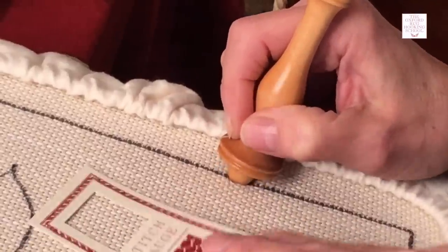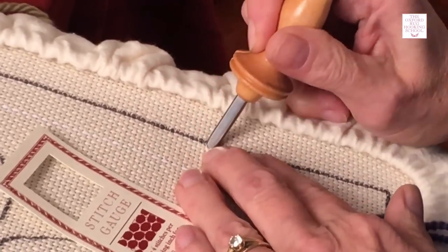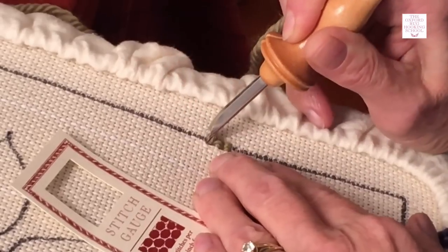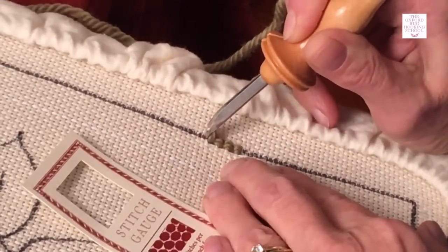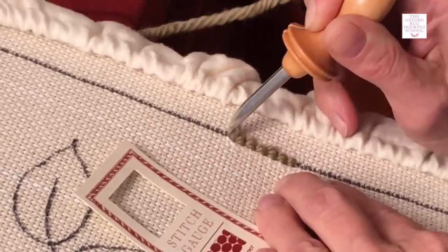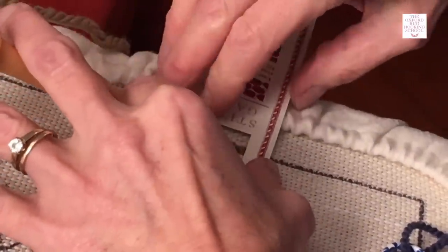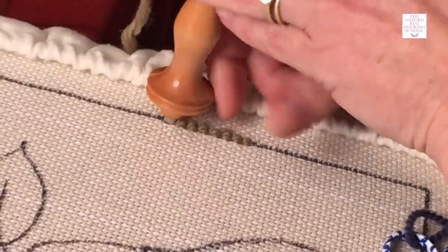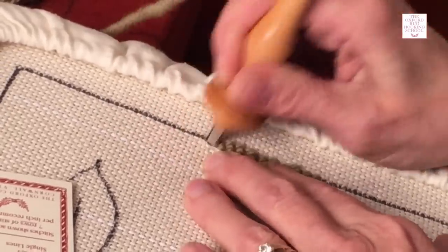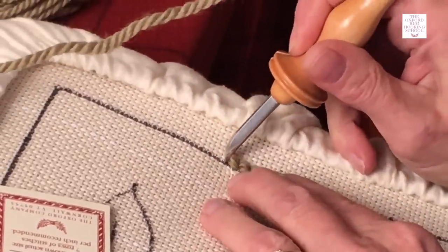I'm going to use my gauge and have 6 stitches per inch. That's going in every second hole of the backing or every other hole, depending on how you want to think about it. And that's just going 1, 2, 1, 2, 1, 2, 1, 2, and that will give you your 6 stitches to the inch. After a while, you won't have to count anymore. It will just become automatic. You'll get muscle memory. That will help you to get nice, beautiful, even stitches.